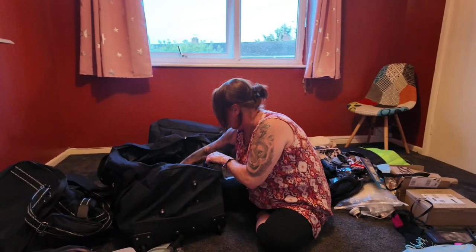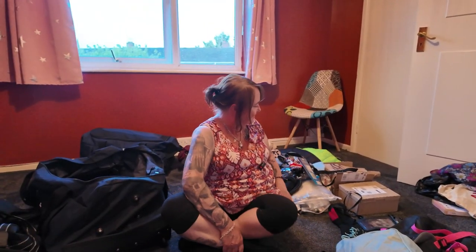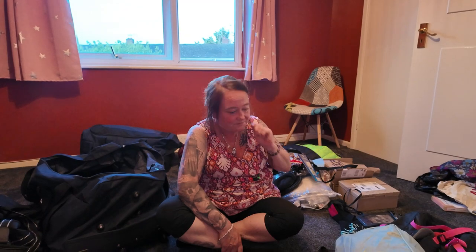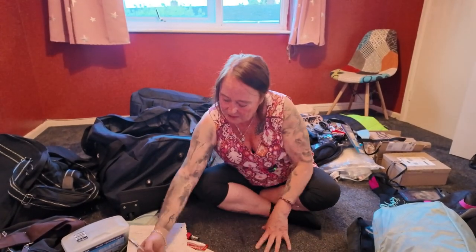This bag is actually massive. God, if me and my brother can't get all our stuff in these two bags, then we're definitely taking too much. Right, so that's my fins.